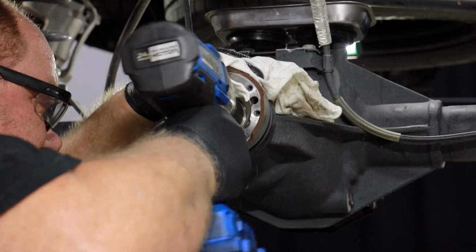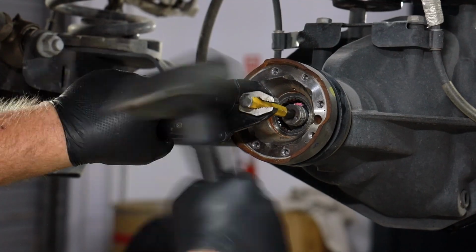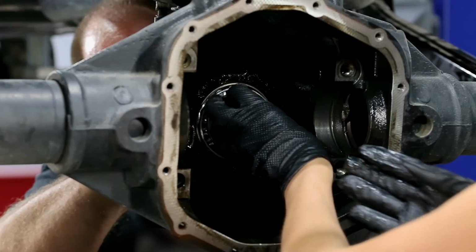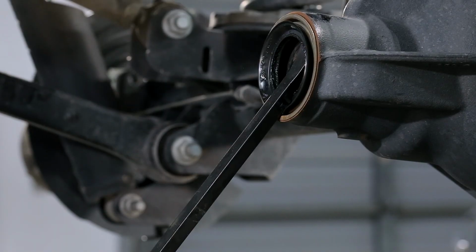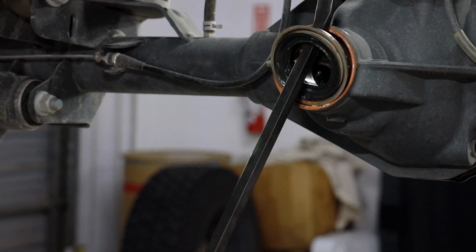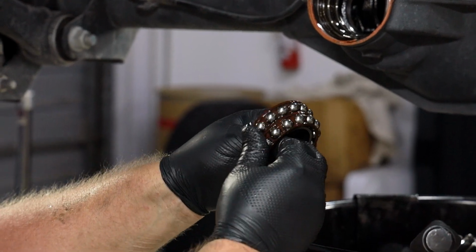Remove the pinion nut from the yoke. Use a punch to help remove the pinion from the housing. Do not let any hardened gears that may be reused hit the floor. Remove the pinion seal. Be careful not to gouge the housing during this process. The outer pinion bearing is now free to be removed.